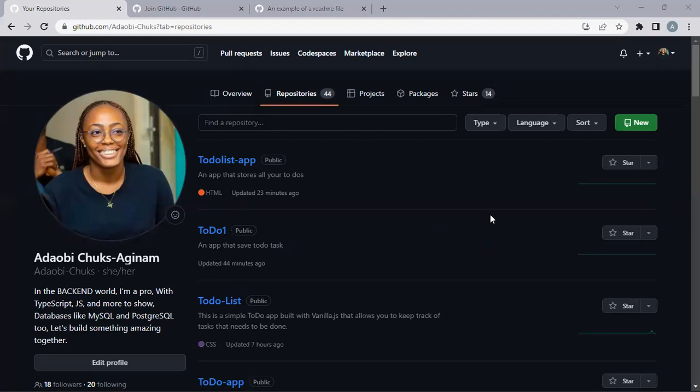If you don't want to use GitHub, I don't know, there is no other alternative. You have to learn how to use GitHub. I think it's a must if you want to become a developer, because this is where every developer uploads their code. You can't be sending someone somewhere else once the person wants to see your code. It has to be GitHub.